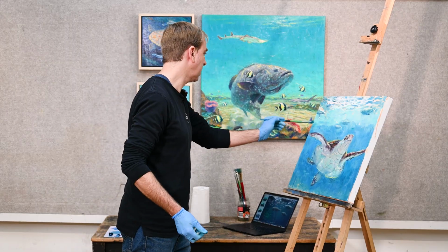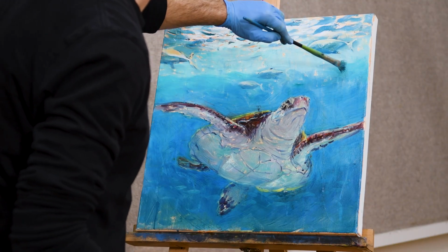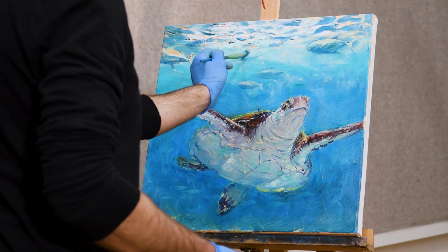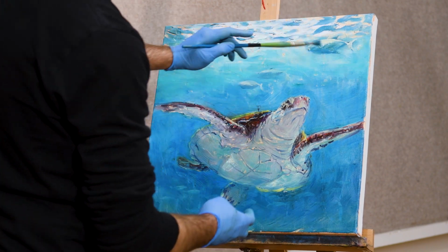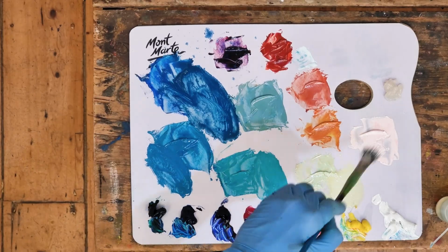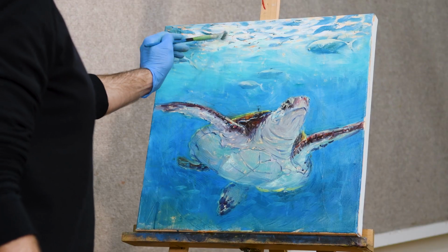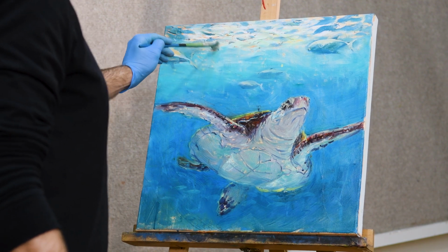And there's so many techniques that one can use in oil paint, and this is really just a technique that I've enjoyed over the years. So there's a lot of texture and movement from the layers, or not so much the layers, but the marks that I've created in the first session, whereas now I'm working with transparent layers, and I'm just grouping that feeling of the water together. I tend to use the same brushes, one for dark colors and one for light colors, just while I'm working, so you don't have to clean them as you're working. So now I'm bringing in some of that warmth, a pale yellow.